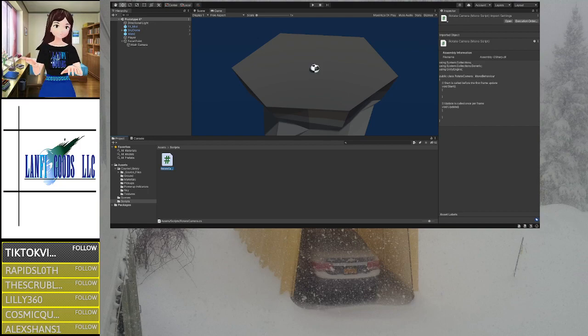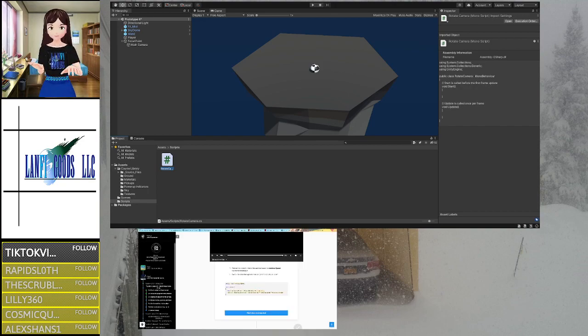Let's see. Create the code to rotate the camera. I just make it an image so you can't copy and paste it. Excuse me. It's yawn day today.